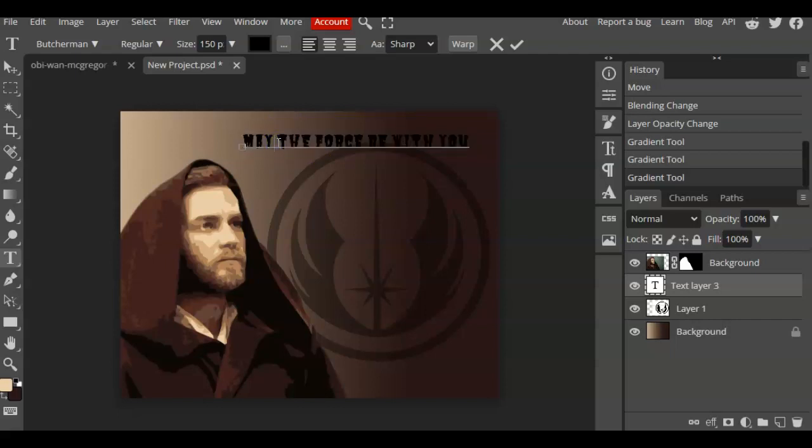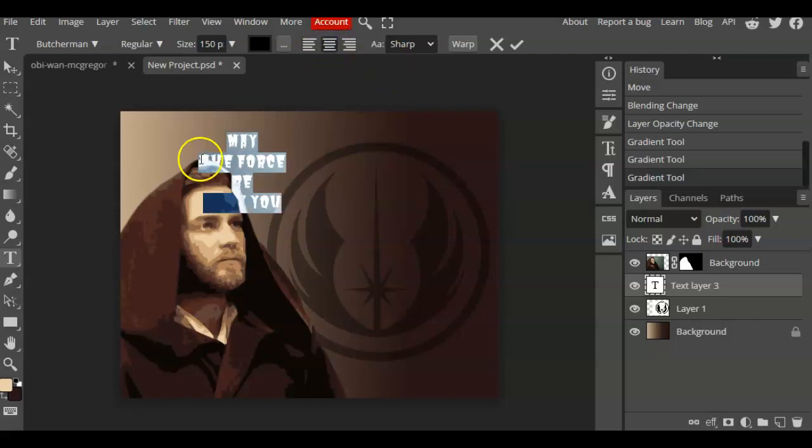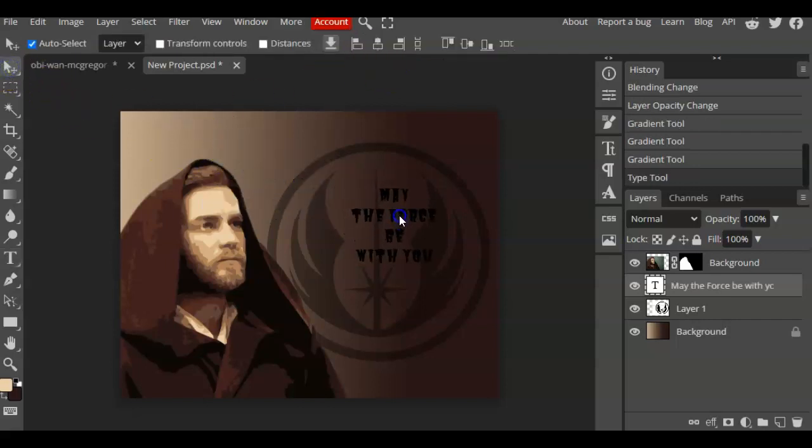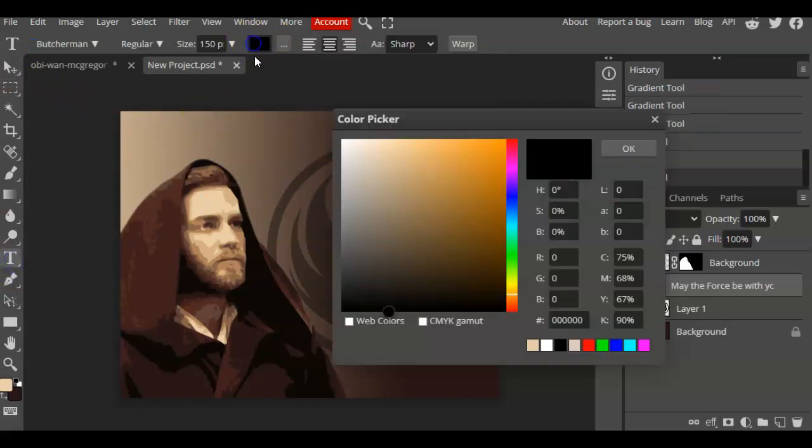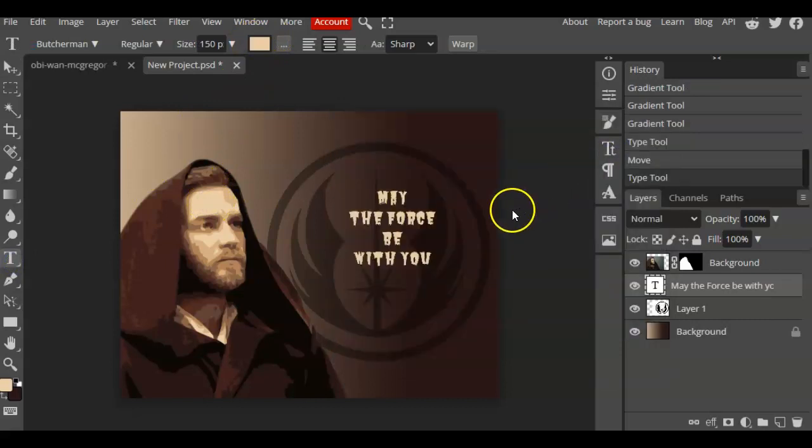So I'm going to break it down. Like that. I'm going to highlight it, center it, and I want to change the color to the lightest color that you have here, so the face. And then I'm just going to stretch it.